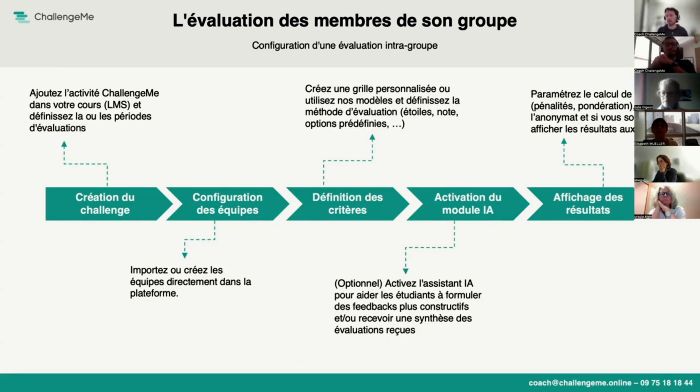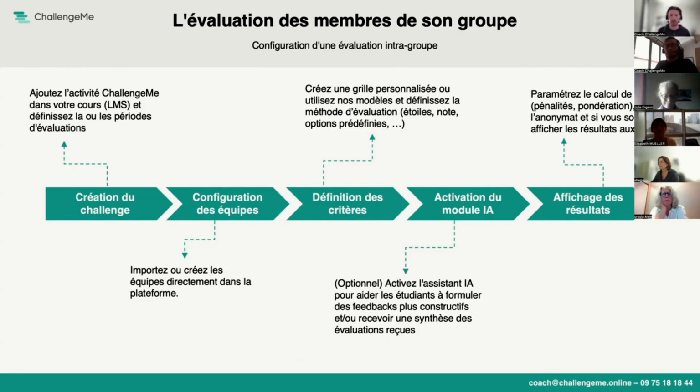For example, if students have trouble accessing the school's tool, Conquer, which can happen sometimes, they can still access the platform directly. It's also useful for external instructors who can access the platform because they don't necessarily have access to the school's tools. Or sometimes it also happens that teachers simply don't use the school's tool. But since the school has a Challenge Me license, there's no problem. They can still use Challenge Me directly, as I mentioned, without necessarily going through the LMS like Moodle, Blackboard, or Brightspace.